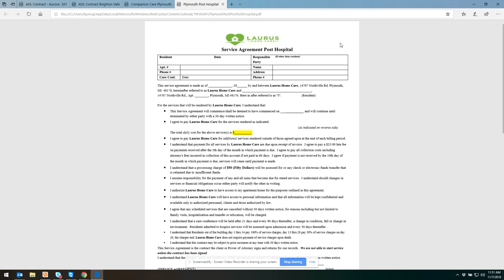These contracts will be available on November 15th because, as we know, you are to use the new contract from November 15th moving forward. You will also see, when you go into your Smartsheet for contracts, we are putting the flyer that's associated with the contract right underneath it. So if you want to sign a service agreement for a post-hospital package, under the post-hospital contract you will see a line that says post-hospital flyer. You can click on that and print that and give it to your family members if they want to know more information. Same thing for companion care and exercise package, which would be part of your ADL contract.